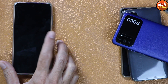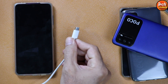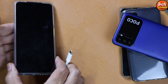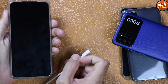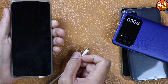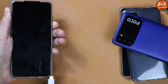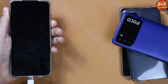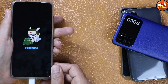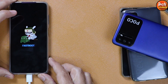Now we need to boot the mobile phone into fastboot mode. The phone must be powered off. Hold the cable in your right hand — make sure the other end is connected to the computer — and the bootloader must be unlocked. Hold the phone in your left hand, press and hold the volume down key, do not release it, connect the cable to the phone, and the device will boot into fastboot mode. Release the volume down key immediately.